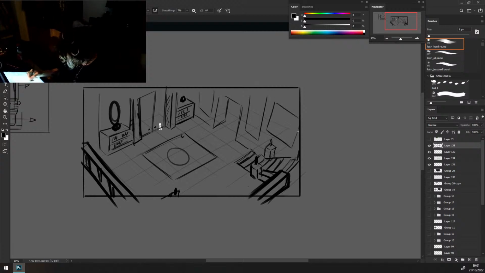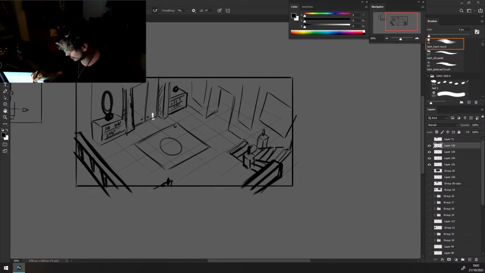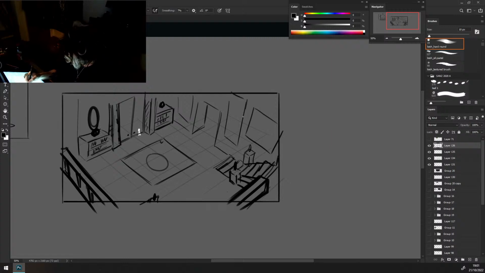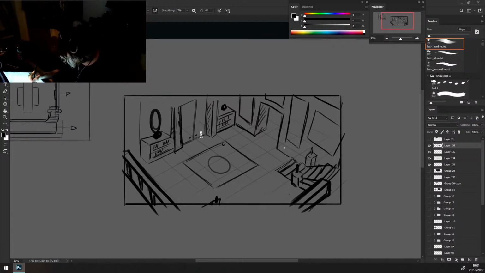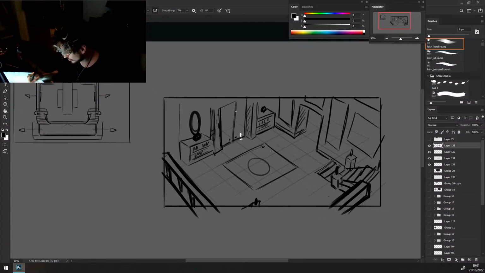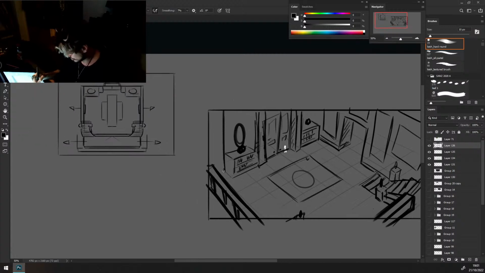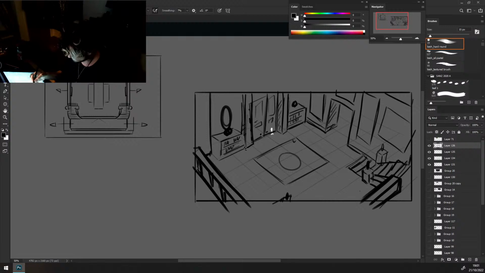A little landscape one here helps the stairs show that they're going up, because if that's going straight, then these must be going up if they're at an angle. There we go, something like that. Nice little skirting board. Maybe this can be elongated a little bit.